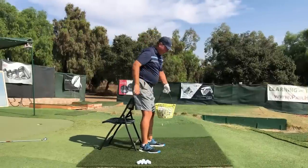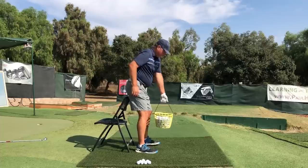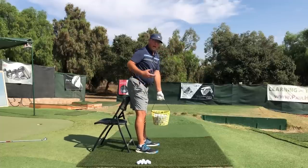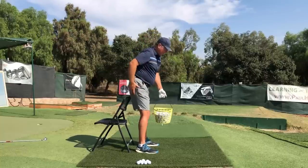Now, looking at it from the side view or the down the line view at home, you'll also see how this exercise now starts to promote the body turning on the proper plane.